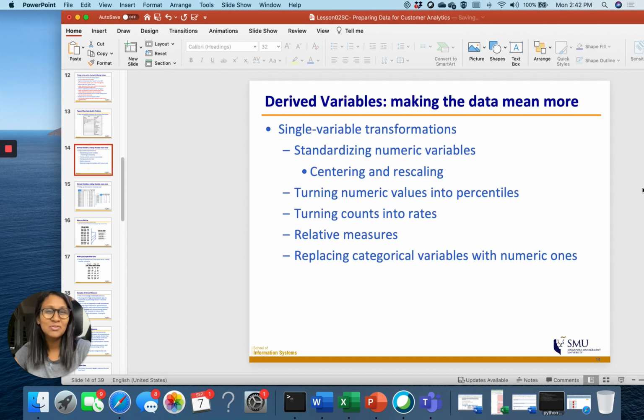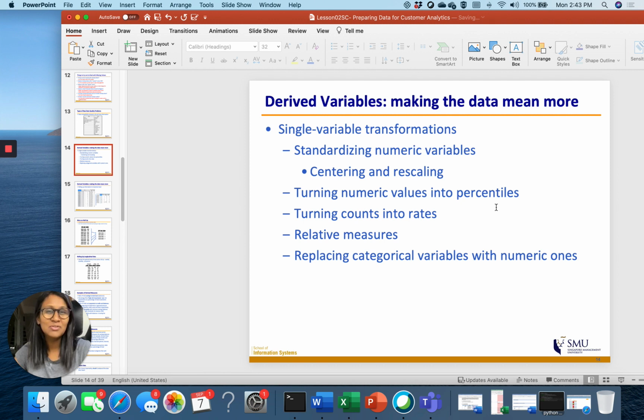Now, when we are working with the data in order to prepare the data for analytics, it makes sense to derive useful variables or features from the existing data columns that you have. A lot of times, this specific activity can make your existing models very, very powerful. But a lot of times, this might also depend on your knowledge of the domain. So, for example, if you are working in a financial services company, and you're working with data related to financial services, your understanding of customer behavior, of the impact of the external economic environment on the data and customer behavior, might enable you to create more meaningful derived values.